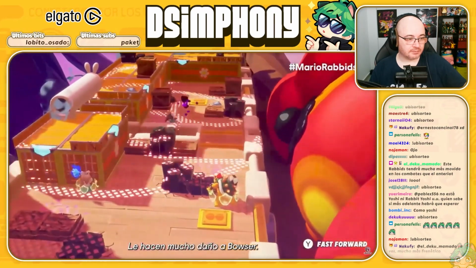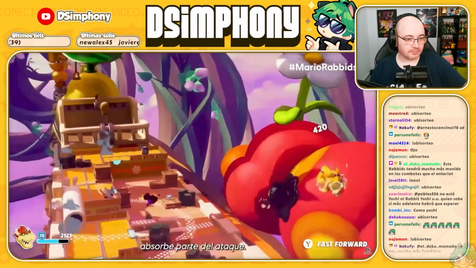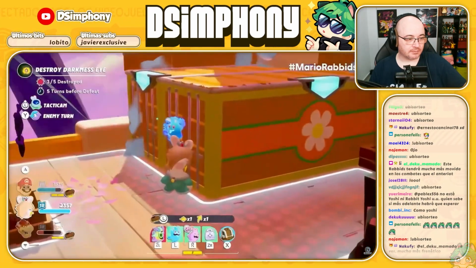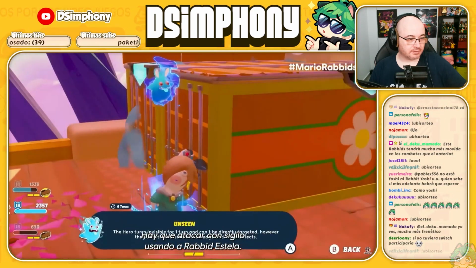They inflict heavy damage to Bowser. Thankfully, Exosphere, his shield spark, absorbs some of the damage. Brute force won't make it here. It's time for a stealthy move with Rabbit Rosalina.